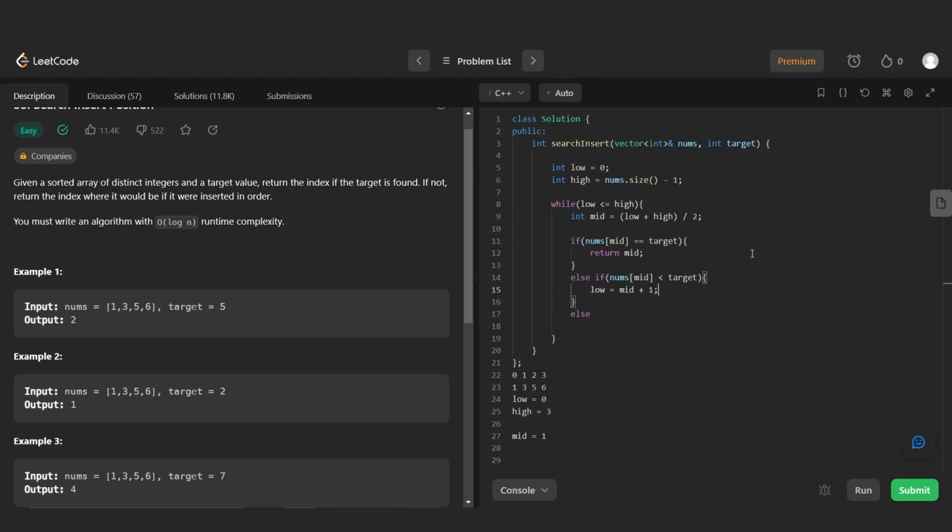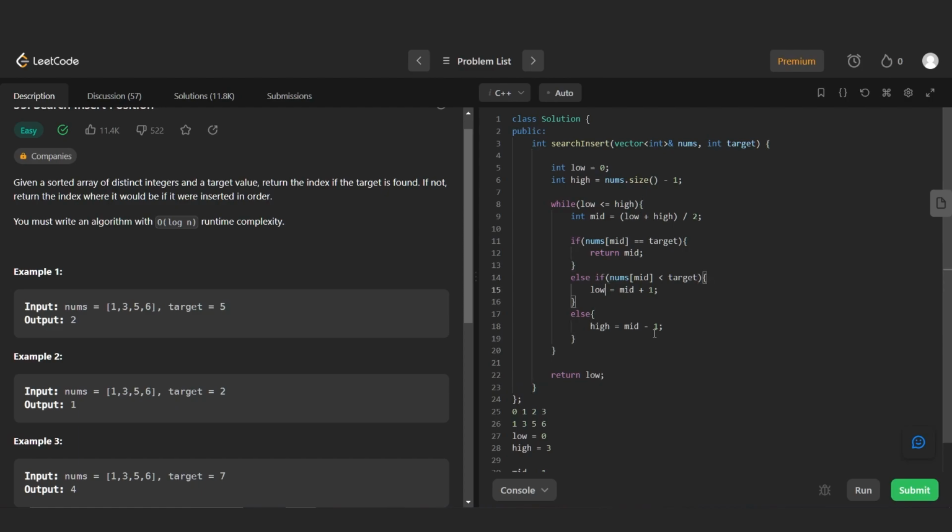Now the low pointer is pointing to the second index, which is 5, and we are considering only this part. Then in the else condition we'll put high equal to mid minus 1. After the loop, you have to return the low pointer.